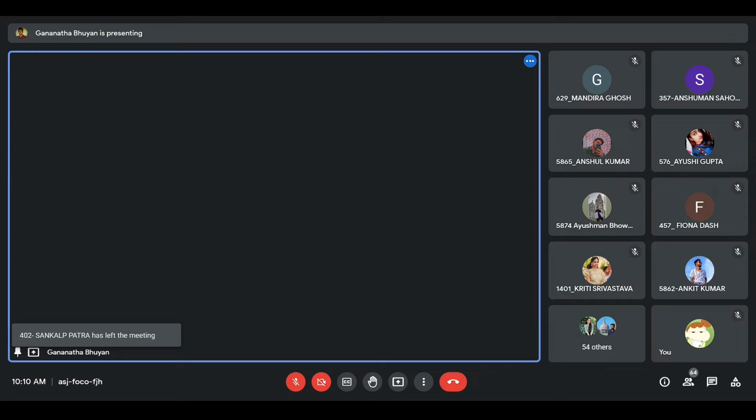So how many such values will be there from 0 to n if we are skipping one value in between? n by 2 values, because we are skipping all the odd numbers 1, 3, 5, 7, 9. So n by 2 even numbers will be there. So this will be order of n by 2, which is nothing but order of n only. Okay.